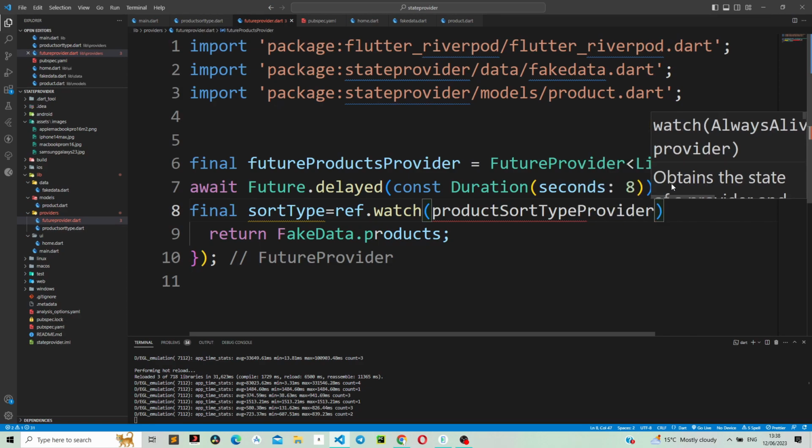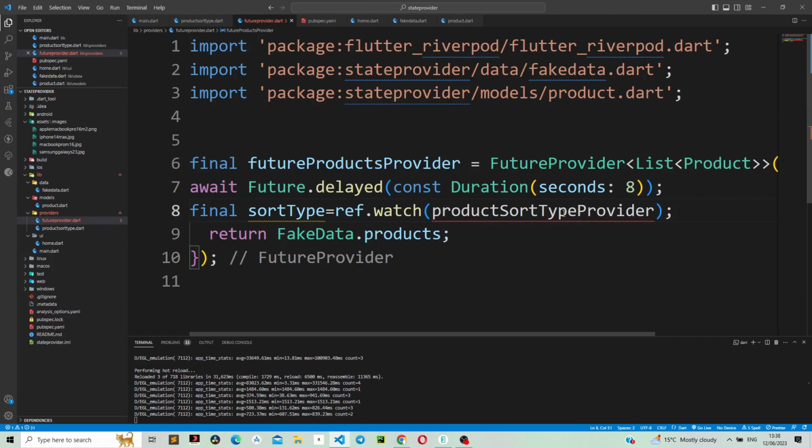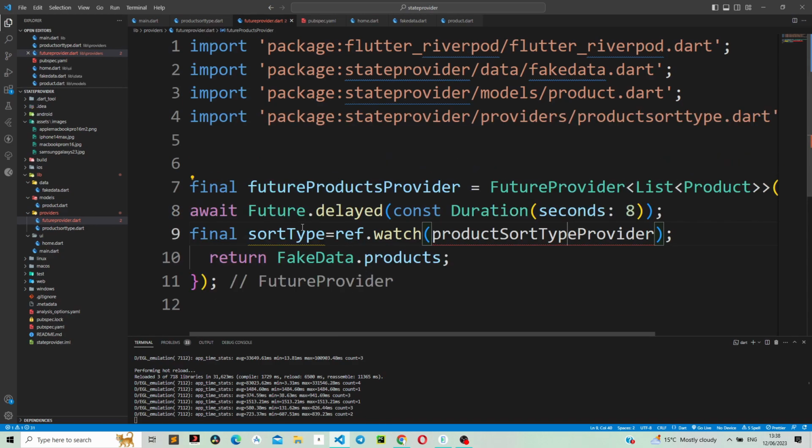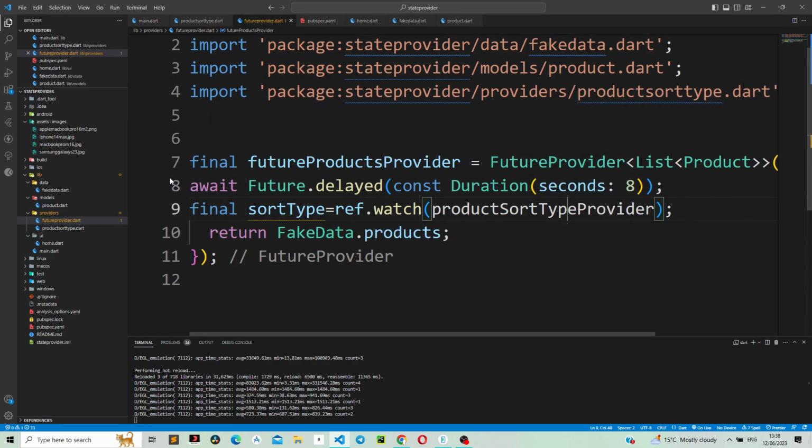Okay, let's give it a semicolon and then let's import it. So what this is going to do is monitor if there are any changes in our product sort type, and then we'll need to update our products according to the changes in the product sort type.